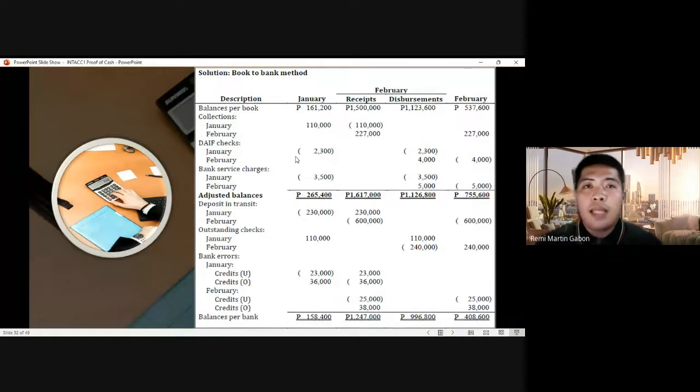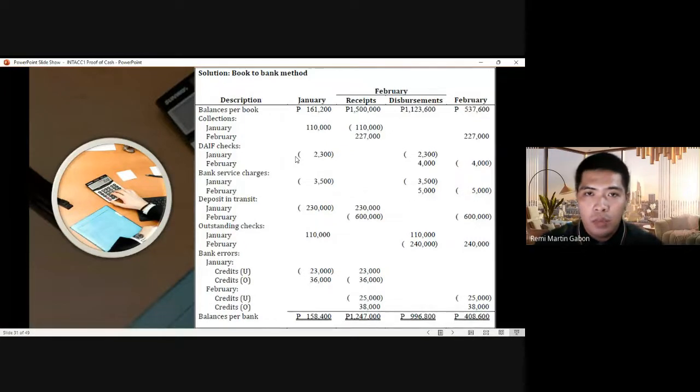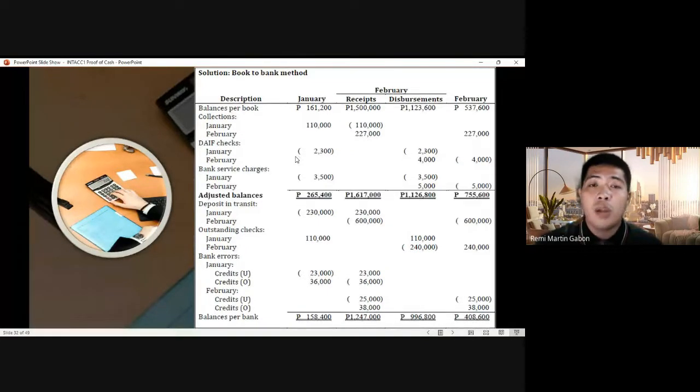Okay? Again, you can either use this format or this one. Either way, as long as you follow the correct application of the reverse mathematical effect for the bank items, if we're using the book-to-bank method, then everything else will be good to go. That would give you the correct amounts for the unadjusted bank balances. Okay?